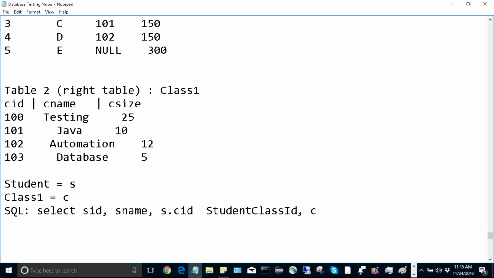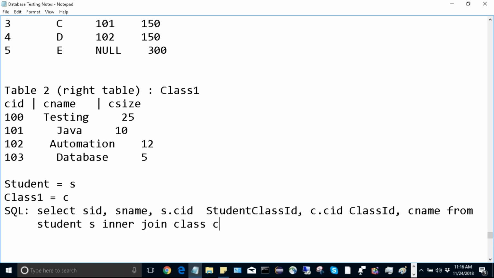And then c.cid from the class, that is class ID itself. Then I'll mention cname from student table S, then inner join, which is a keyword, class C on the condition.